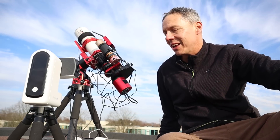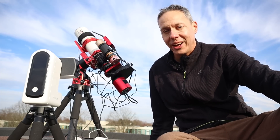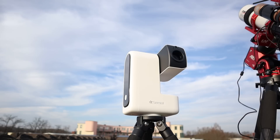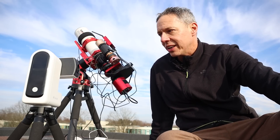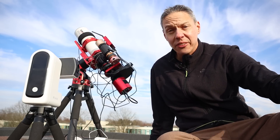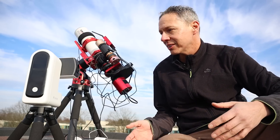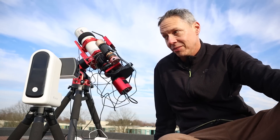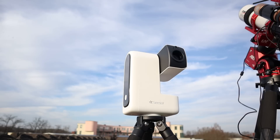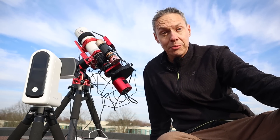Hey, C-Star S30! Yes, I even added an extra electronic autofocuser to fully automate my astrophotography rig. So what object are you going to capture tonight? Well, I'm trying to capture the Orion Nebula again tonight because I already captured it in broadband, but I also want to capture it using my H-alpha narrowband filter because it really brings out the ionized hydrogen gas around the nebula — it's really beautiful. Then I will image the Orion Nebula as well with my dualband filter. Alright, you're on. Let's hope for some clear skies tonight.